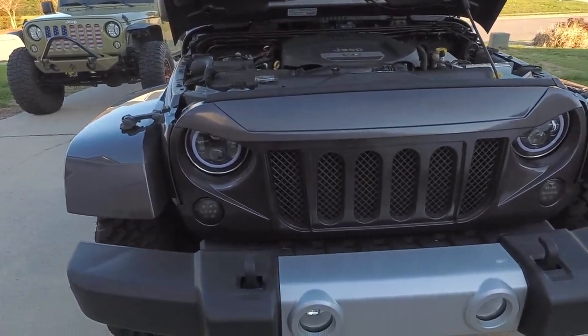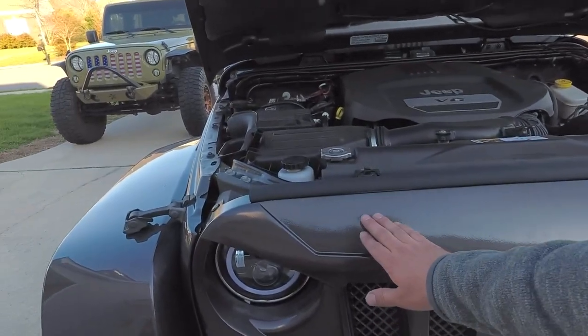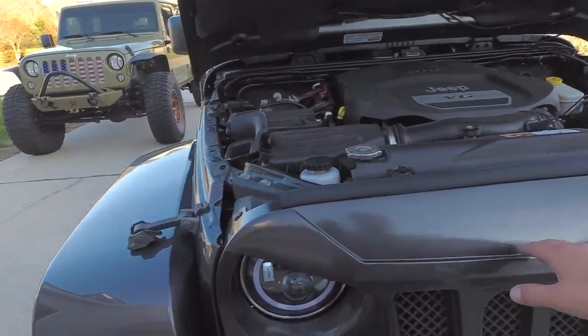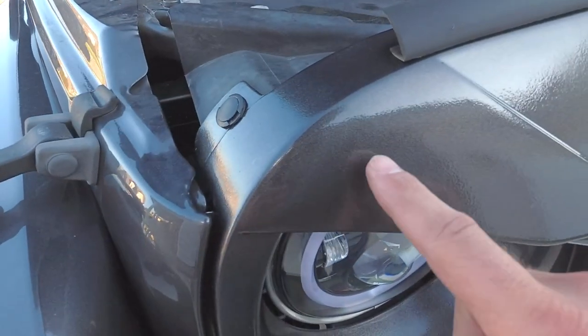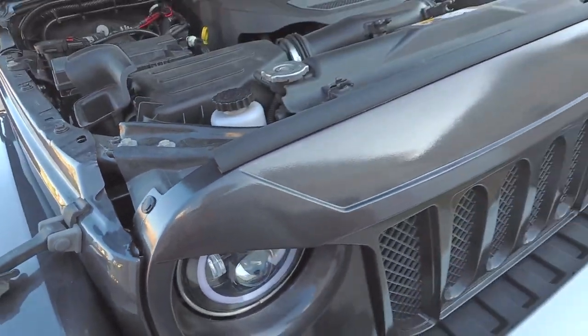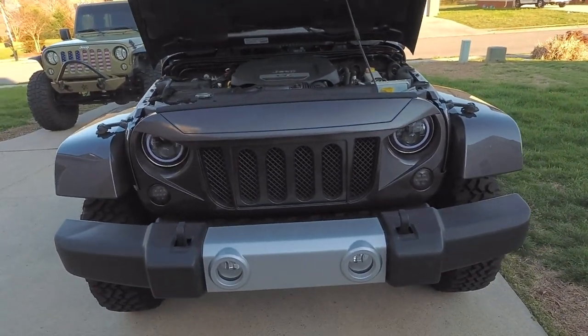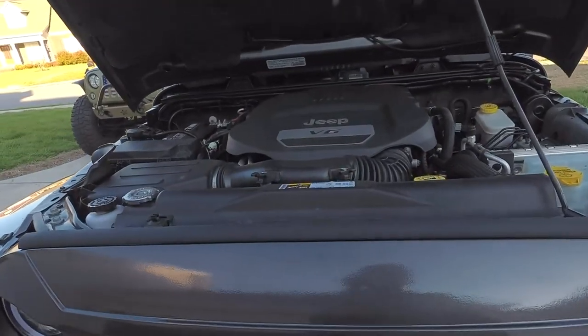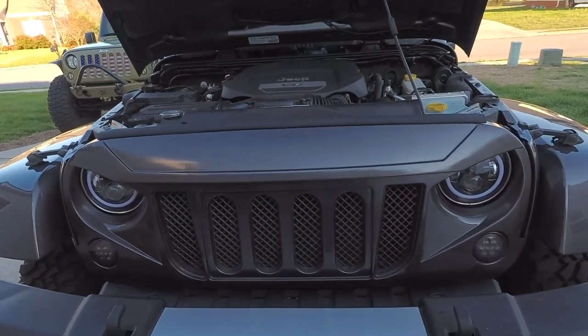To me, this looks great. It does have a little bit of texture. It's not like a flat, smooth finish, but I mean, damn. You really can't get any better than that, especially doing it with a rattle can with the matching car paint. So, yeah, we're going to go and get this hood down and take a look at it.